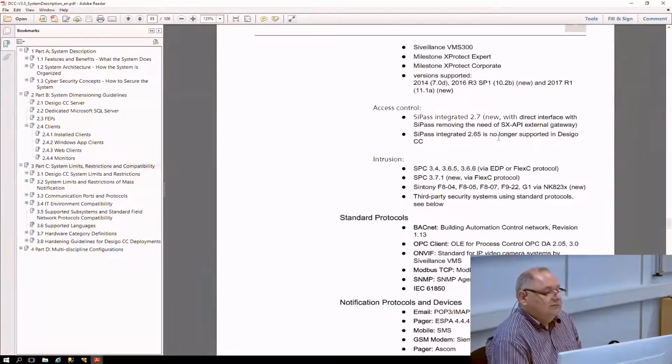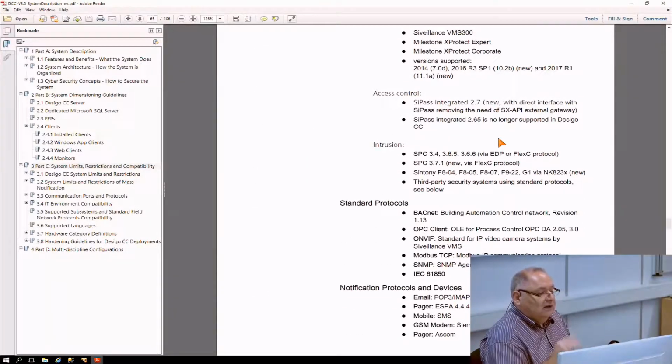Access control. So CPOS is now newly directly integrated. We have a specific CPOS driver for it. In version 2.1, CPOS was integrated over SX Open. Just looking at you because I knew that you're an integration guy.